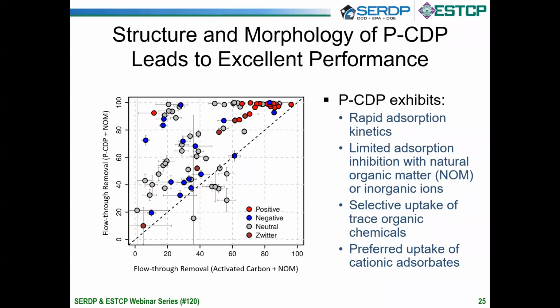Enhanced affinity for cations was quite unexpected, considering the primary binding mechanism is expected to be host-guest complex formation driven by hydrophobic interactions. More on this affinity for cations in a couple of slides. And finally, with all of these points made, we also found that P-CDP could not effectively remove perfluoroalkyl acids from water. This was also unexpected, considering that beta-cyclodextrin itself is an outstanding complexing agent for PFAS.